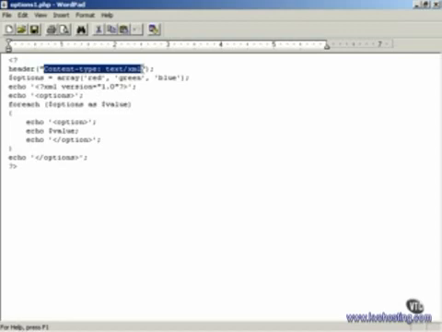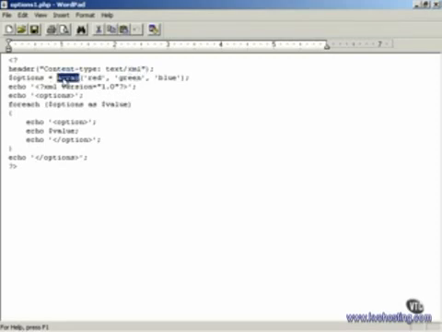This header line is a very important and necessary line, so the browser can interpret your data as XML and fill the responseXML property of the XMLHttpRequest object, as opposed to the responseText property of the XMLHttpRequest object. So you have to set the header to XML when you're passing back XML from a PHP script.